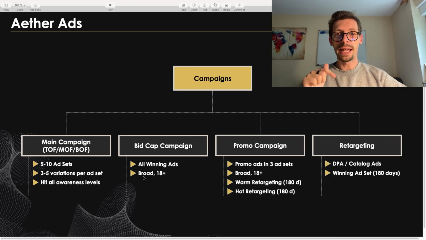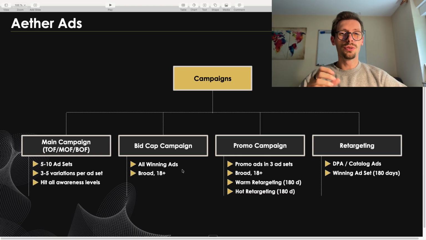Now, why do we still have a bid cap campaign? Because the last few months I've been experimenting with this. You know that there are some people, or maybe you do it as well, that surf scale on great days, not just on Black Friday, but also on great days. And in a way, this bid cap campaign does the same for you. So what we do here is create a campaign where we put in all winning ads on a broad ad set, of course. By the way, just like in the main campaign, everything is broad. And what we do is we set a high daily budget, but with your ideal bid cap. And now what happens on great days, for example, for some people weekends are strong, for some people Mondays. What happens on great days is that you'll find usually higher ROAS and higher purchase volume on those days. Let's say on weekends, right?